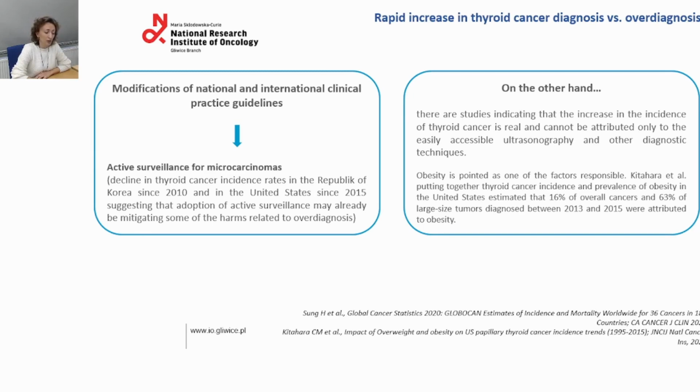And this new approach led to a decline in thyroid cancer incidence rates in the Republic of Korea since 2010 and in the United States since 2015. Of course, there are also studies indicating that the increase in the incidence of thyroid cancer is real and cannot be attributed only to easily accessible ultrasonography and other diagnostic techniques, because we observe not only the rise in the incidence of small thyroid tumors, but larger thyroid tumors were also observed.